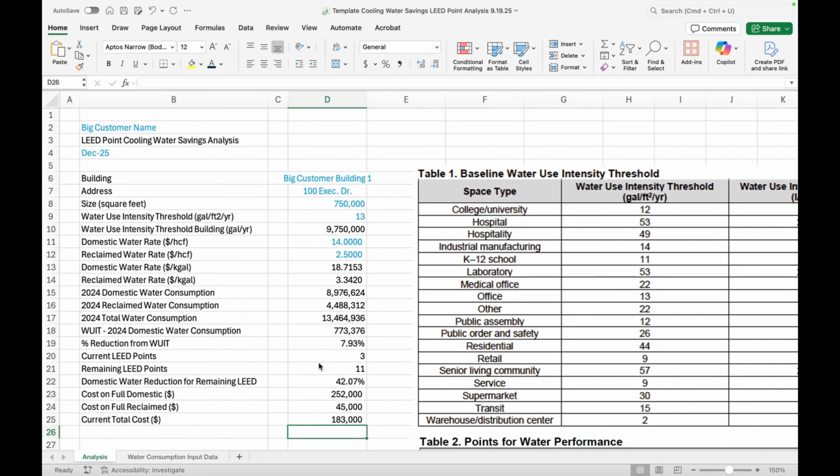Also, if you're looking for water savings, your cooling system for your customer is a great place to look. And so our value add as a cooling water treater is that we see consistently our customers reducing domestic use from 25 to 100% all the time, and that in the cooling system specifically. So if you're interested, please reach out.